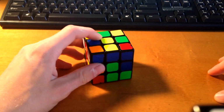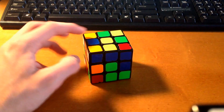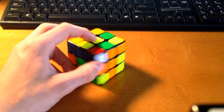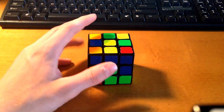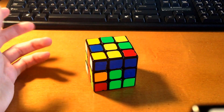Another thing I want to mention is that rotations should be consolidated because that's time taken up. A lot of people like to do a Y2 in terms of inserting a pair, or they could be looking for a pair. But if you have to do a Y2 to insert a pair, that means the pair was rotationless already, so you don't need to do that.